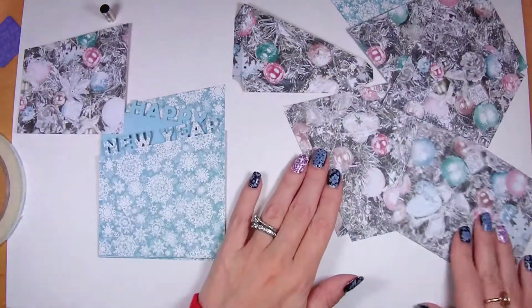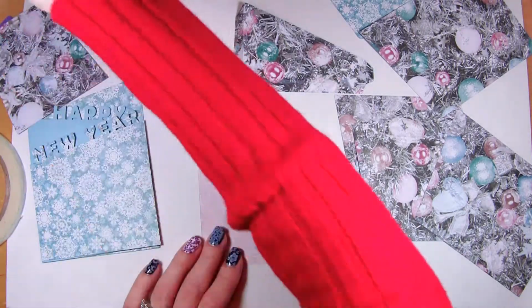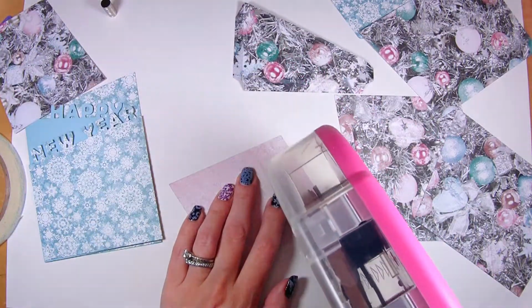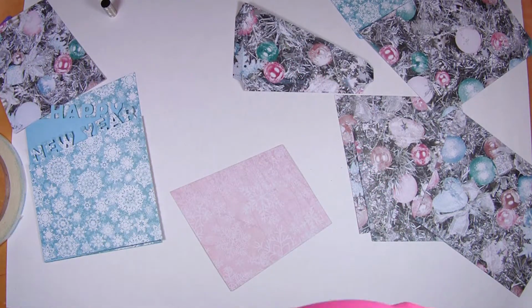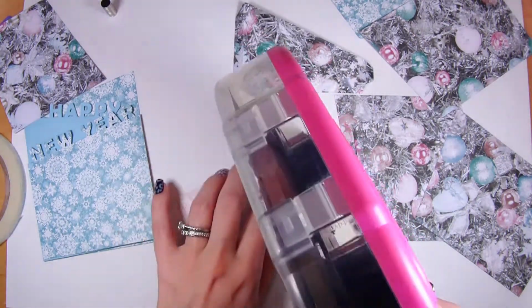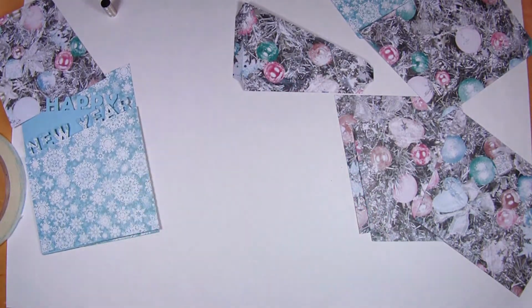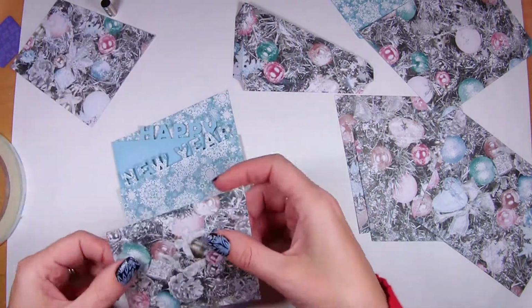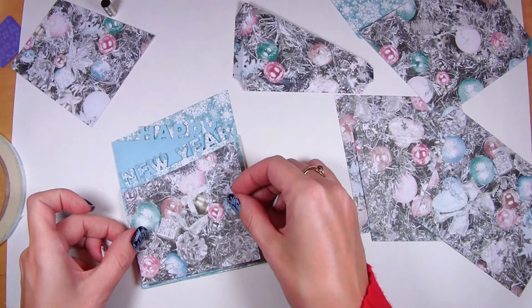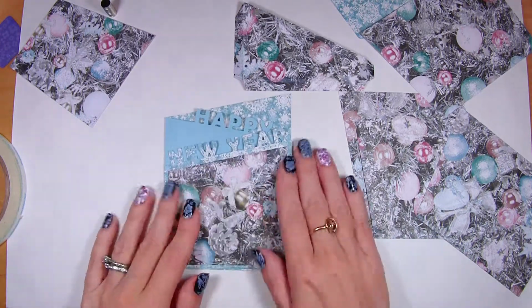So now is the time to glue down the covers. For this particular card, I was using just one sheet of 12 by 12 paper, and it was enough to cover the whole base. I was just playing with the side of this design paper.